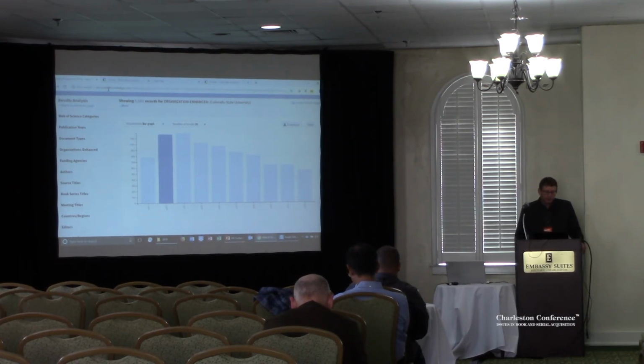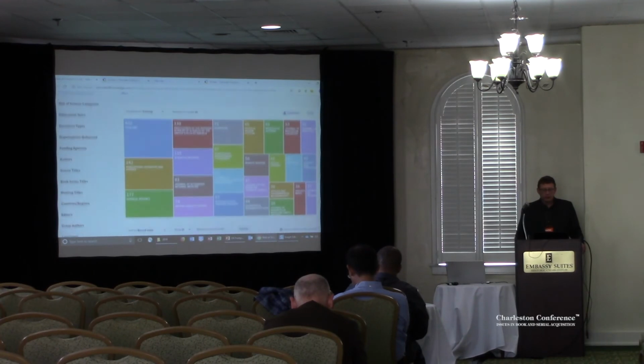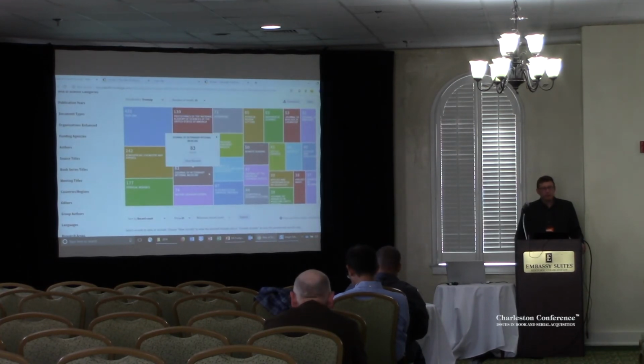What's more revealing, and what most want to look at, is where that information is being published. So just with a click, an analysis on journals. Where is that open access content appearing? In which publications? Now imagine a filter on other gold or hybrid-only publications and an analysis on journal title, being able to identify where those hybrid articles are being published. If you can identify where they're being published, you can also identify the fees that may be associated with those articles.